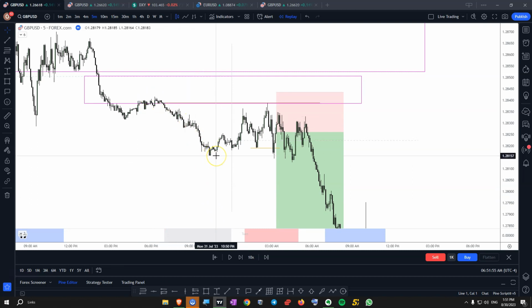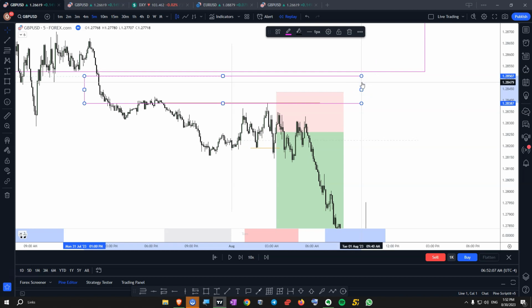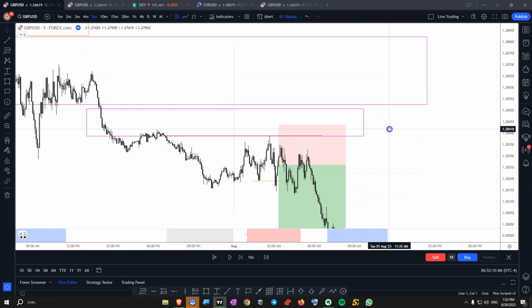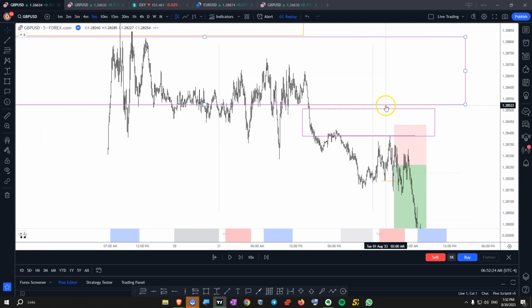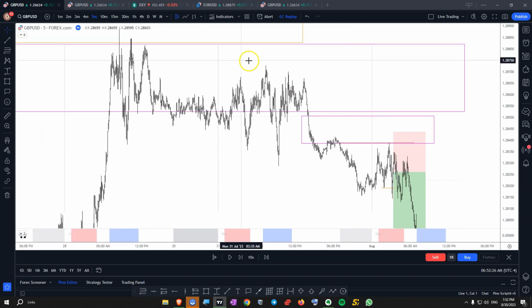And if I still believe that the price is going to go down, at the London session I just want price to go up and to react to the premium PD arrays. So I see the price reacting to this 1 hour fair value gap, and I like that. I don't see it going through it. I wouldn't like to see that it goes through it, then finds support at the middle of the fair value gap or at the top, and continues to go up. This means that it would go for the buy side liquidity here.